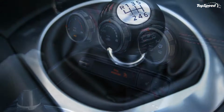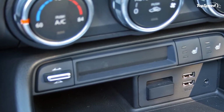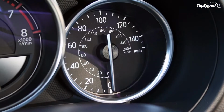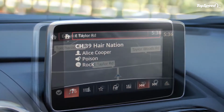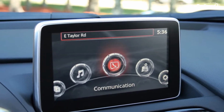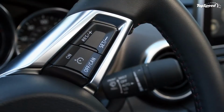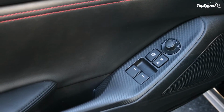Sadly, these changes only net a gain of 5 horsepower and pound-feet of torque, and are only available with manual transmission models. Total power is 205 horsepower at 7,000 revolutions per minute and 156 pound-feet of torque at 6,400 revolutions per minute. That's not bad considering the BRZ only weighs 2,800 pounds, roughly 400 pounds more than the Miata RF. The fairly equal power-to-weight ratio means the BRZ accelerates to 60 miles per hour in roughly the same time, estimated between 6.2 and 6.5 seconds.